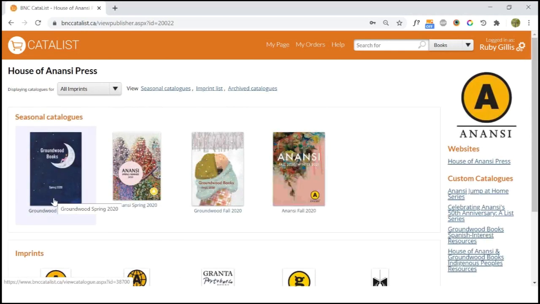Many of them will also do monthly catalogs. Some will do some custom lists. For example, they've cataloged together their Jump at Home series, the 50th anniversary series, some Spanish interest resources, Indigenous peoples and resources. So those are some useful things to know if you're looking for specific publishers.